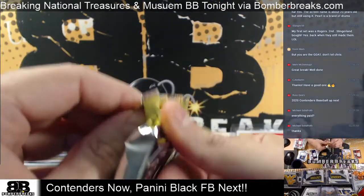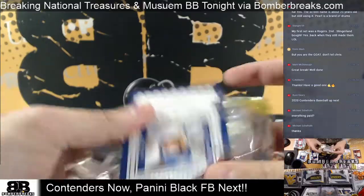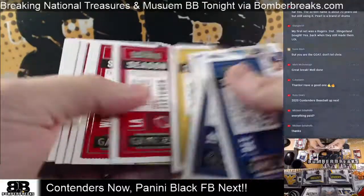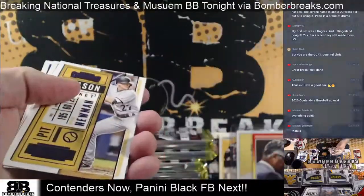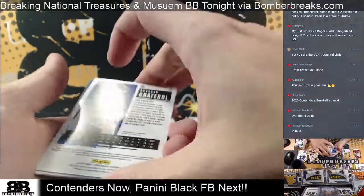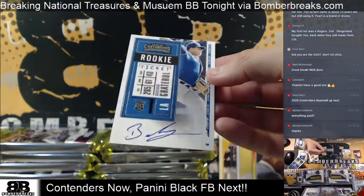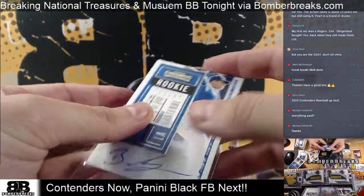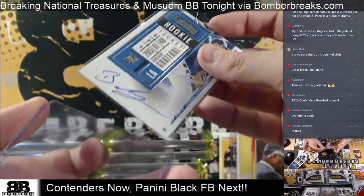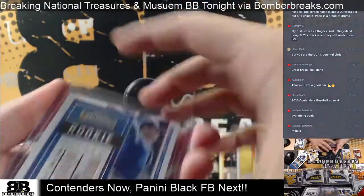All right. Last pack of stack number one out of four. I make four stacks out of the six boxes. Base, Newman, Bell, and Acuna in the purple. Our autograph is going to be a Los Angeles Dodgers, Gavin Lux... Gratriol there for the Dodgers, a rookie ticket. Dodgers, Scott W., this is yours, my man. Congrats. Assuming I can get it in the top loader nicely.